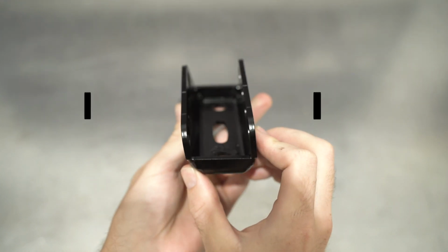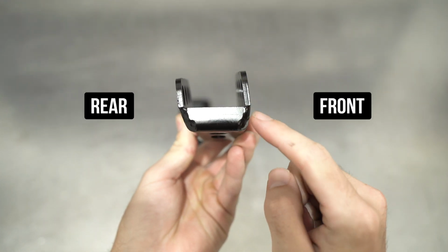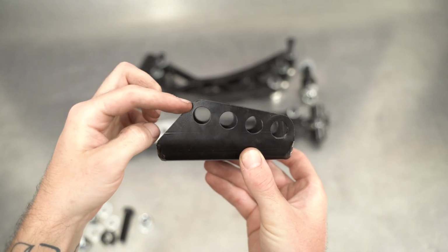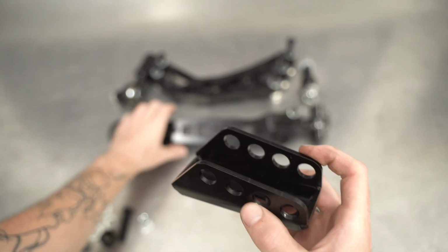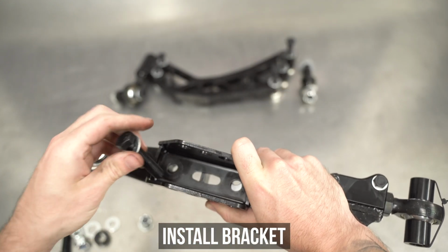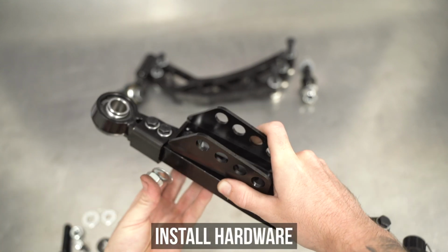In this case, the bracket needs to be angled towards the back of the car, depending on which side you're fitting. The pointy side of the bracket will face the ball joint bearing, aka the outside of the arm, as you can see by the way we're mounting it on your very screen. Now these are left and right hand specific, so please for the love of God and all that is holy, don't mess this up.